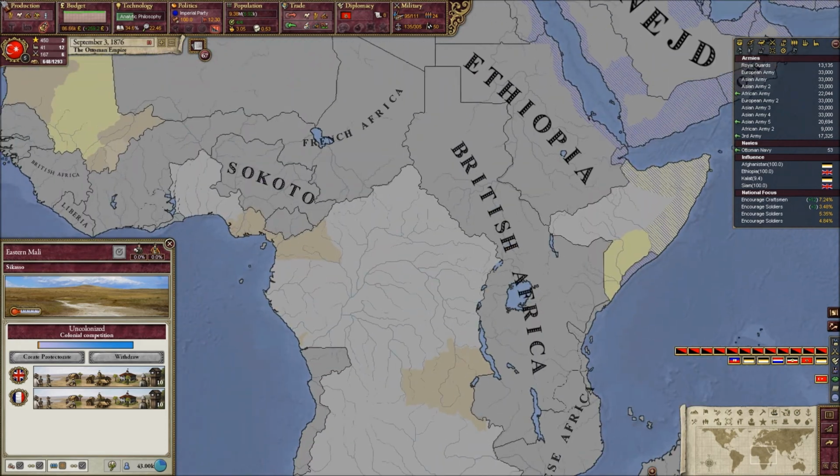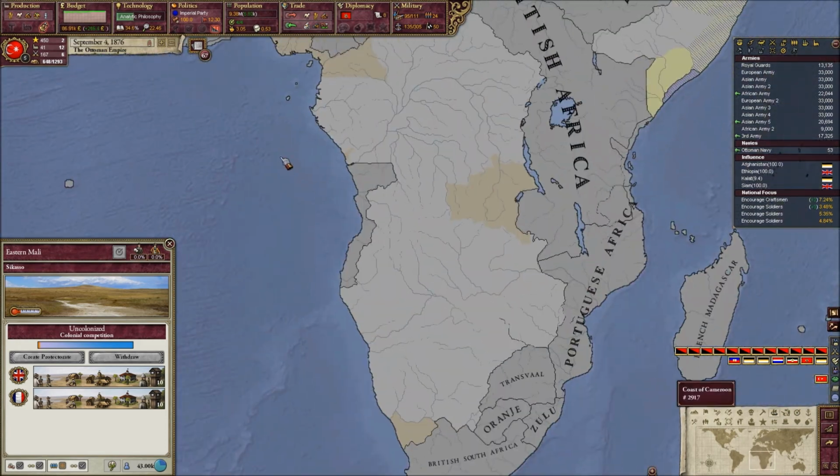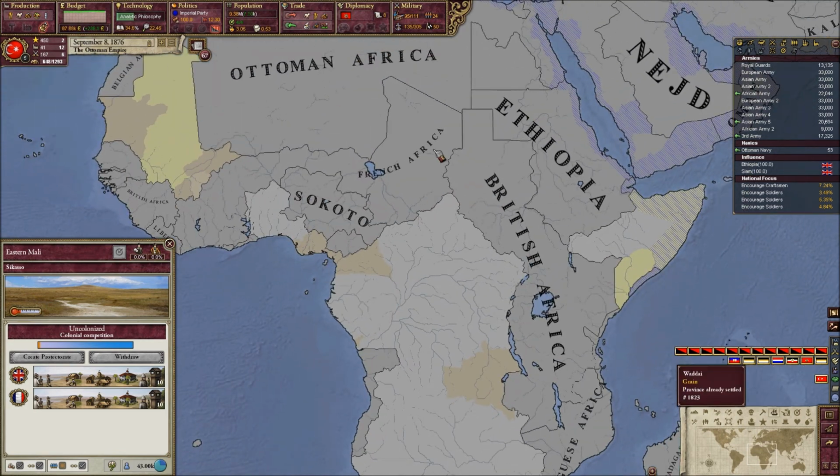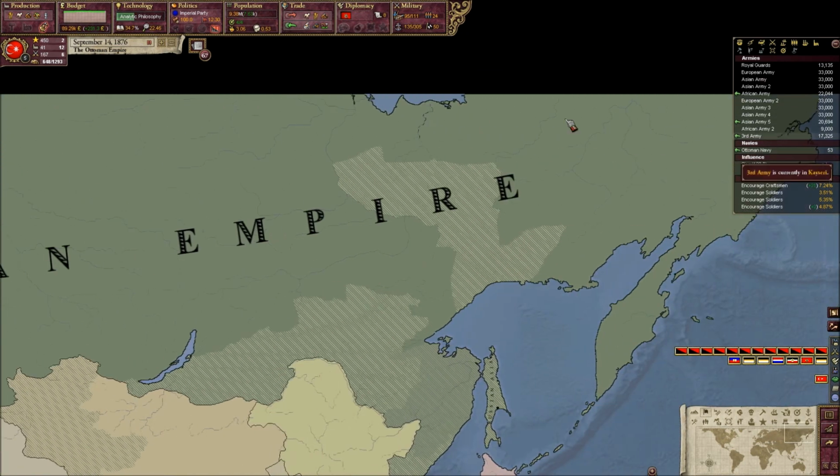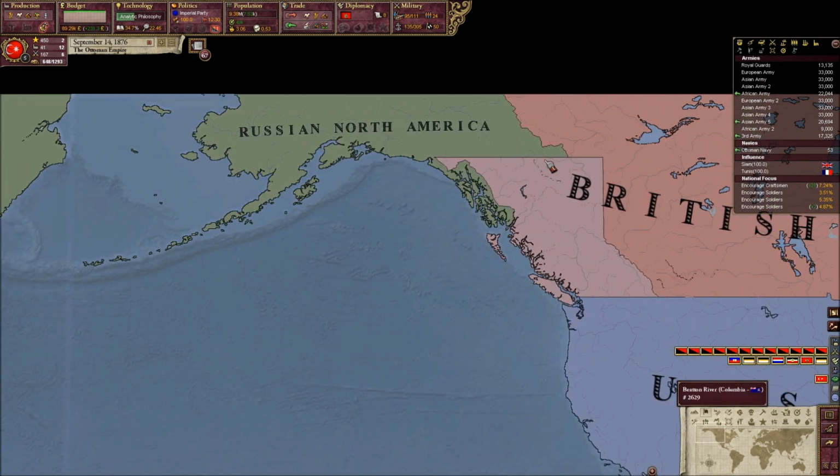Is there anywhere we can actually colonize and we're not colonizing? No. We actually have like 3 times more points than I think the next closest guy, who is France. Other than maybe Russia, I guess? I don't know how many points Russia has. I think it's probably pretty hard to tell.